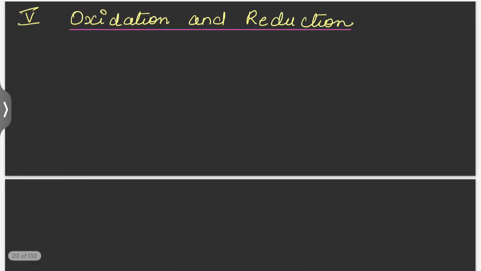In this video, we are going to learn the fifth type of chemical reaction, which is called oxidation and reduction. Previously, we have studied four chemical reactions: combination reaction, decomposition reaction, displacement reaction and double displacement reaction. If you have not watched those videos, you can watch them from the playlist. The fifth type of reaction, oxidation and reduction, is very important from the examination point of view. I'll tell you how questions can be asked from this topic, and also I'll teach you this concept in a simple way so that you can understand easily.